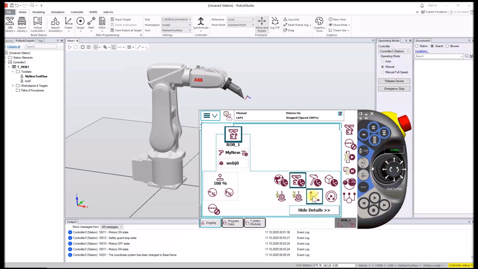If you choose the Cartesian coordinate system, you can choose which one it should be. The global, this is work object. No, sorry, this is the reference frame of the tool. This is work object.